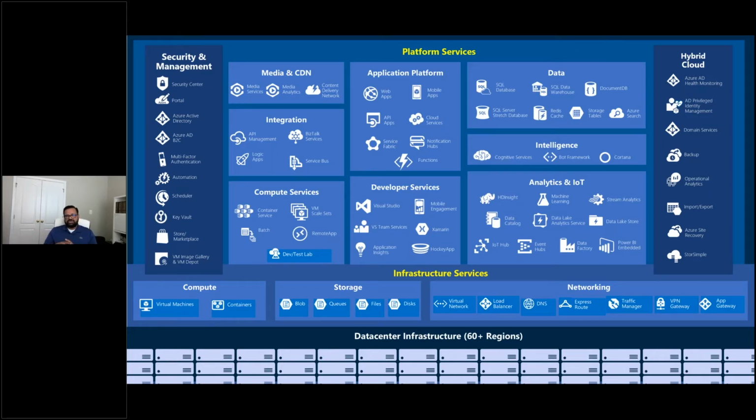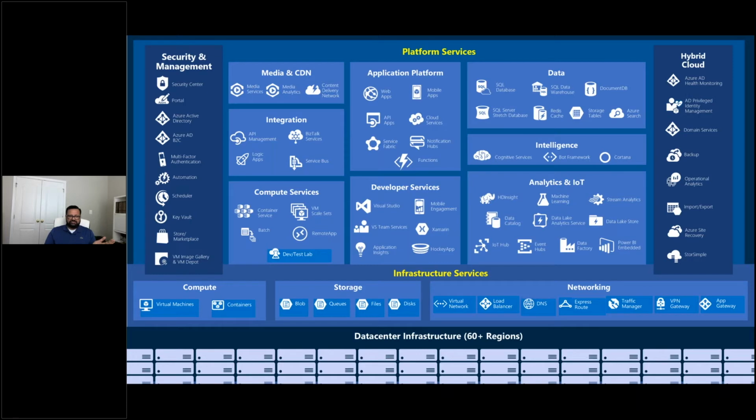On top of that, we have the PaaS services, or the platform services. The platform services take away the responsibility of managing the infrastructure from the customer. When you are doing infrastructure services, you pretty much have to take care of the servers.